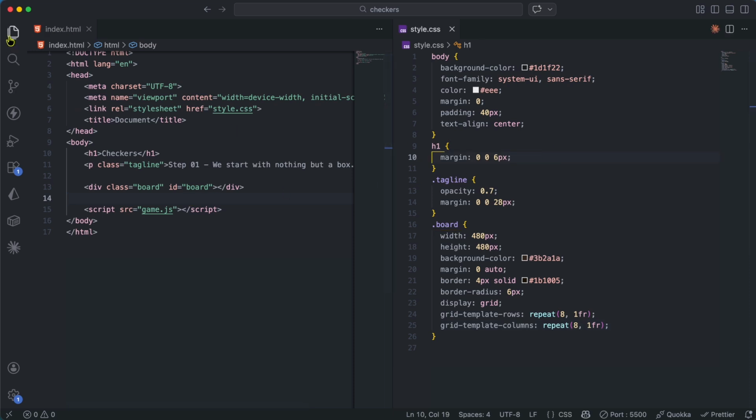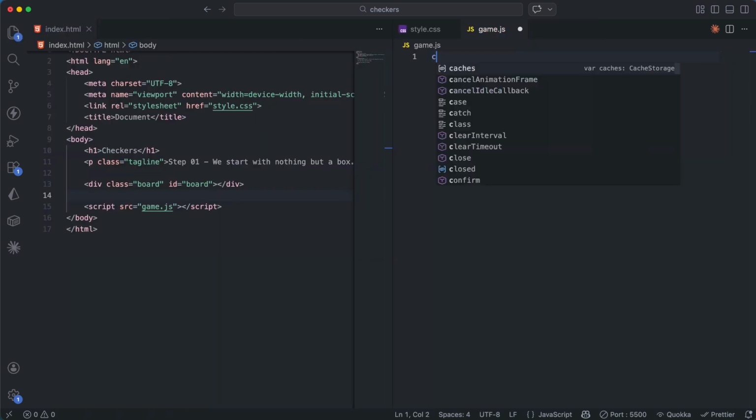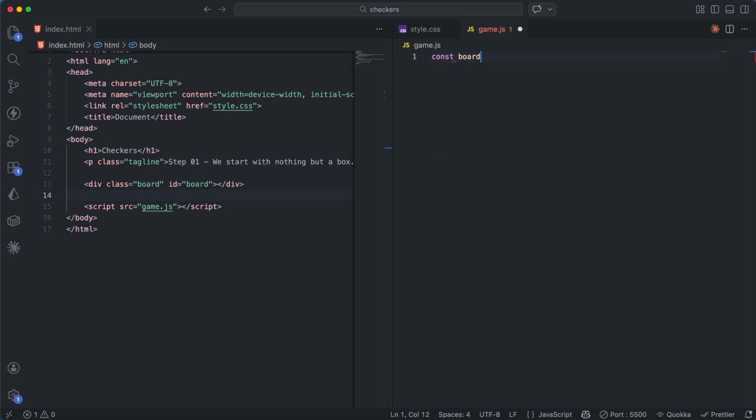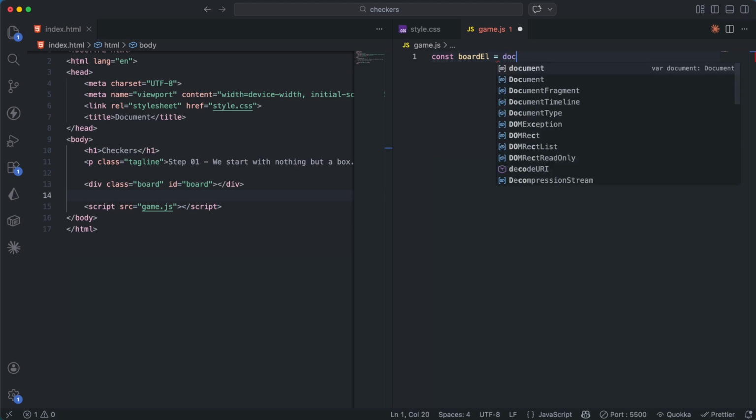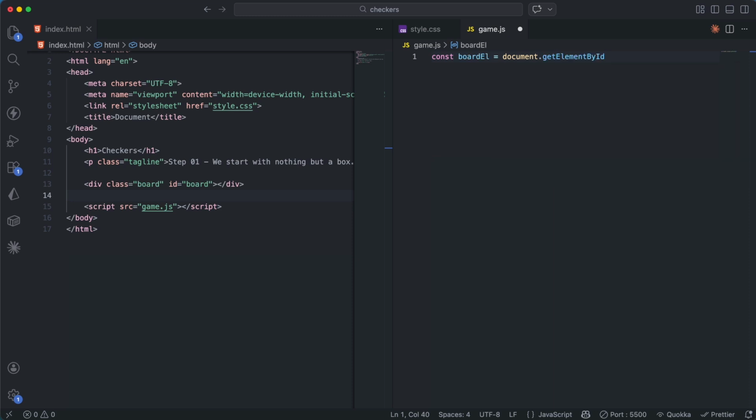So let me go here and first have the game.js. Here I would say I have a board element, and this board element will be the element that I just set. So it would be document.getElementById, and the ID is board.